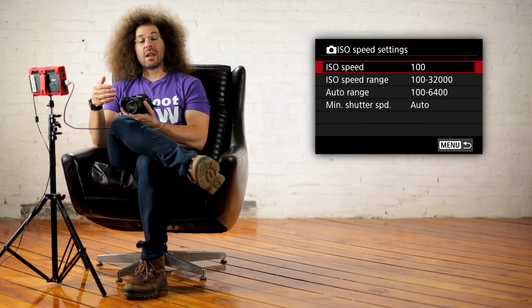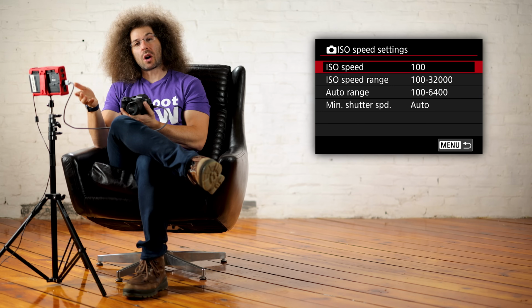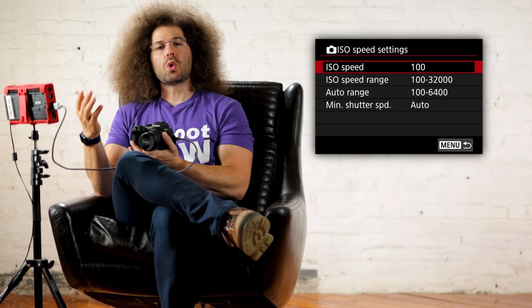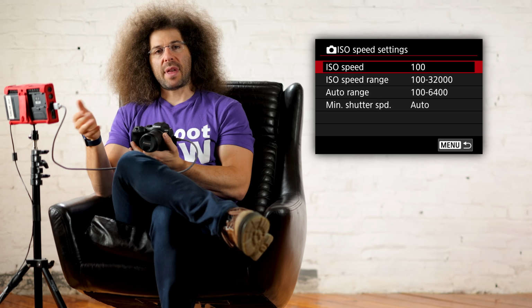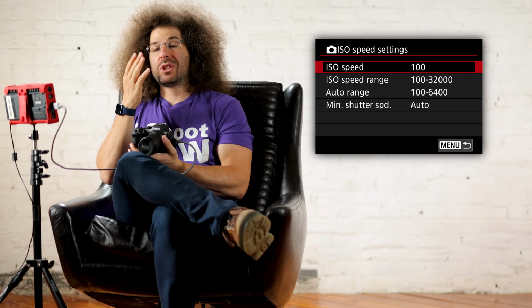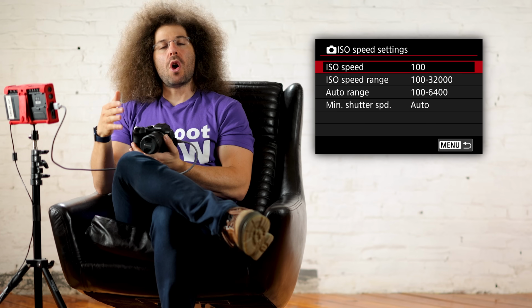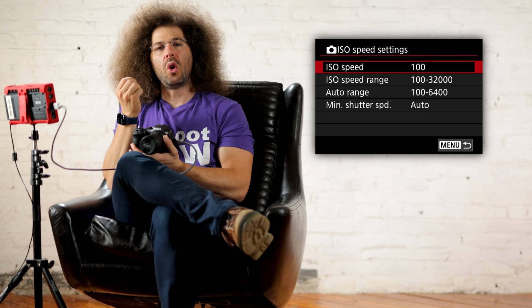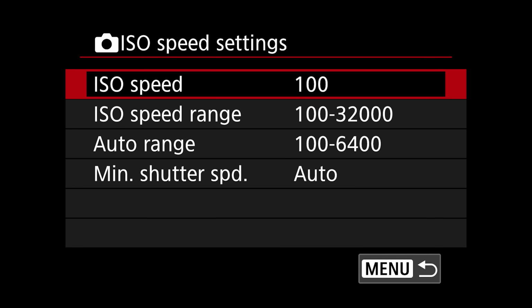People that are just starting out, it might be a good thing to start with, but the sooner you start controlling your camera settings yourself, the better off you're going to be. You're going to enjoy photography a little more after that. But when you're just starting out, if you want to shoot in all auto, I really don't care. Just do whatever makes you happy, but I know that very quickly you're going to get tired of auto because you want to get control of your camera and control of the images that you're making.